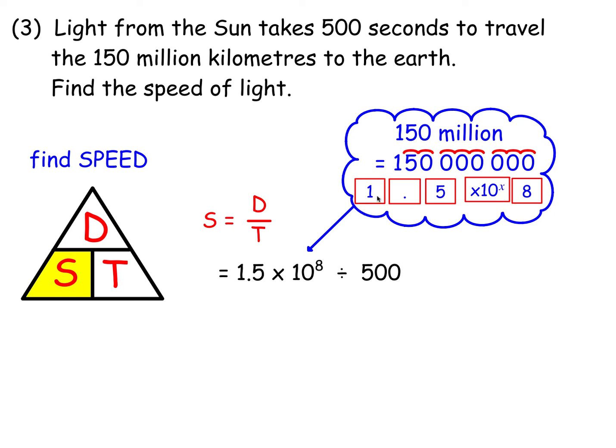So in the calculator, that would be entered as 1.5 times 10 to the power x button. Depends on the calculator exactly what the power button is. 8, so it's times 10 to the power 8. And you simply get this answer off the calculator, which may give you 300,000, or it may give it in scientific notation, depending how your calculator's set. So it could say here 300,000 kilometres per second. You can set your calculator to go to standard form, or to leave it as 300,000.